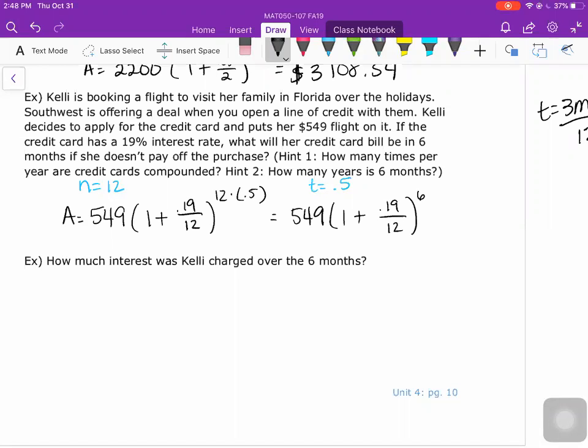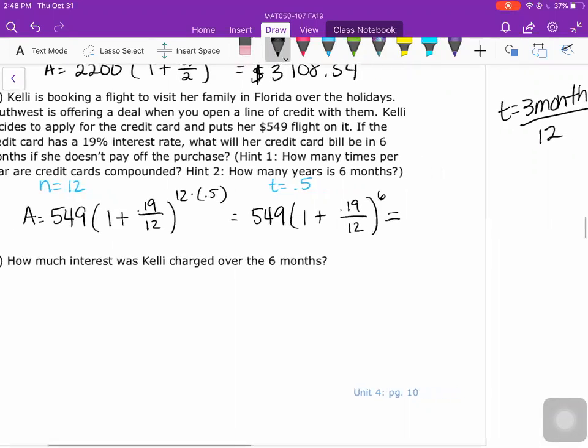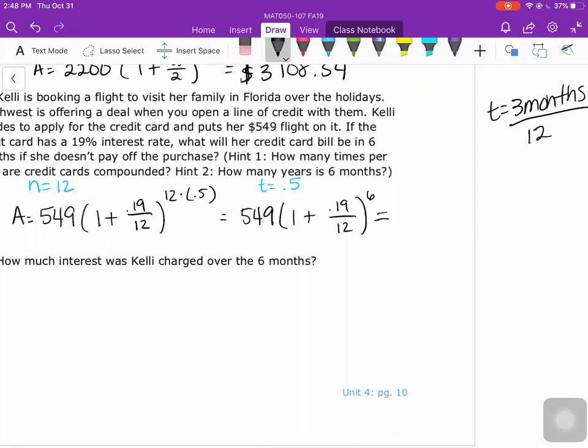And what are we going to do with this number? Perfect. But yes, you can break it up. You just have to do the order of operations. Inside the parentheses, take that and raise it to your exponent and then multiply. You're going to have to know that for the HESI. You won't get a calculator like this. You get a basic one. So you need to know your order of operations. Yeah, they will have a calculator.